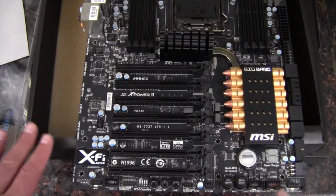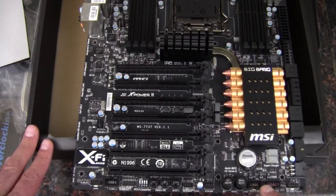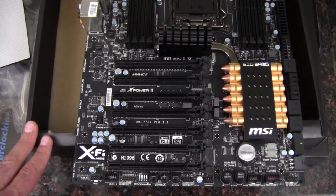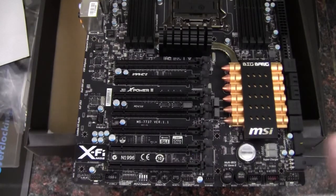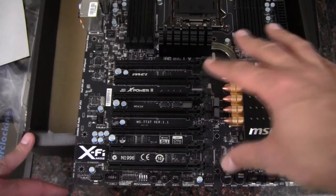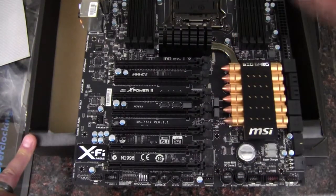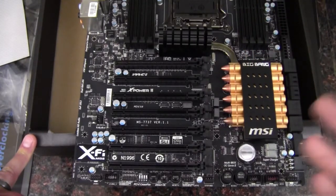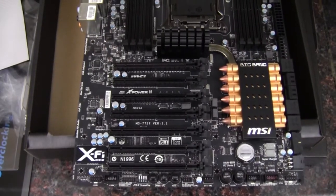I mean, one of these days, I don't know, even these would be kind of nice. The USB 2.0s would be kind of nice to be at right angles in some of the builds as well, just to hide some of that cable clutter. There's always so much cable clutter, especially on a full-featured board like this. You're already going to be powering graphics cards. If you do water cooling, you're going to have a lot of hoses going on. Anything we can do to get rid of some of the cable clutter is great.